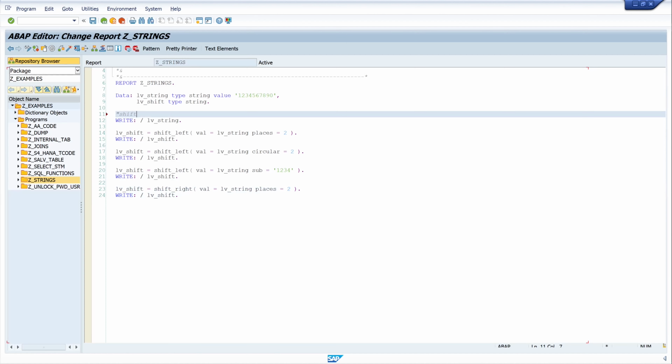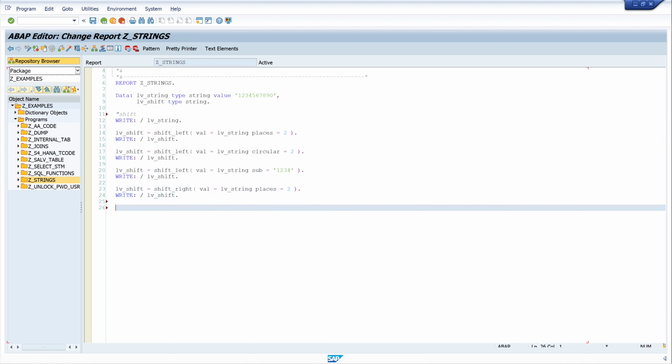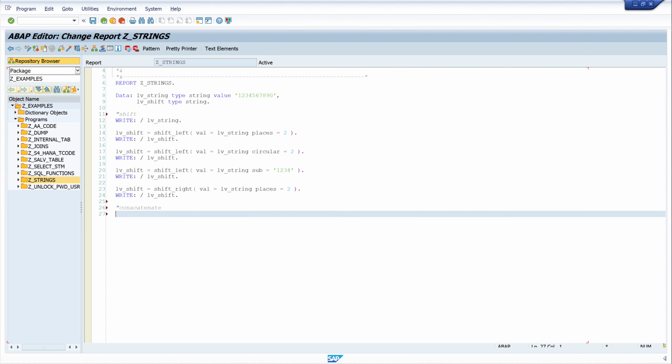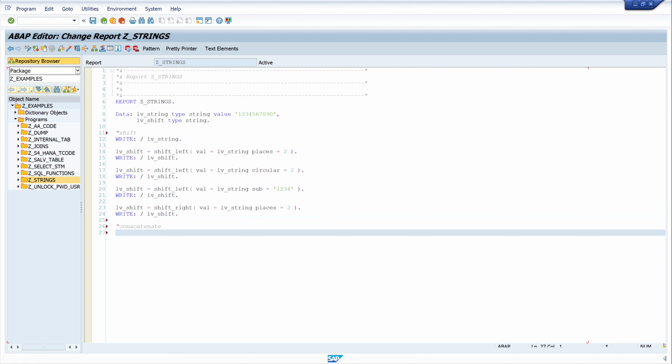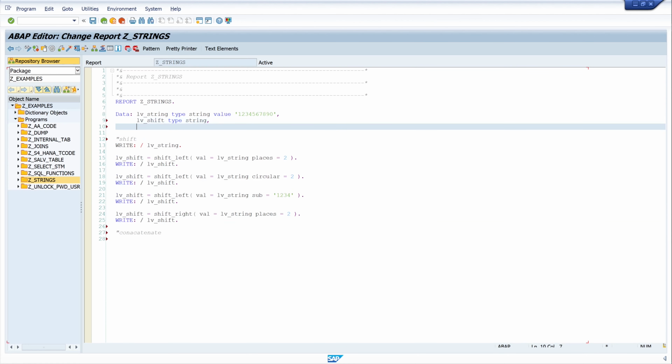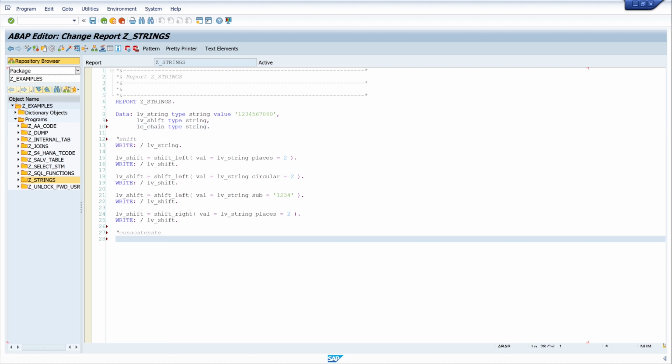The next block is how to concatenate strings. There are also new functions available. And for this I need another variable, lv_chain. And the first is my local variable chain.